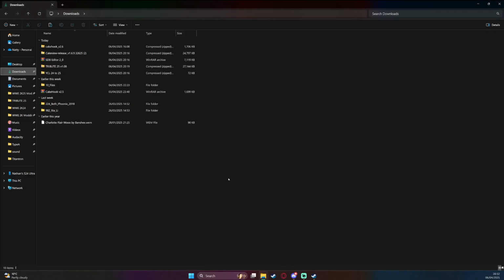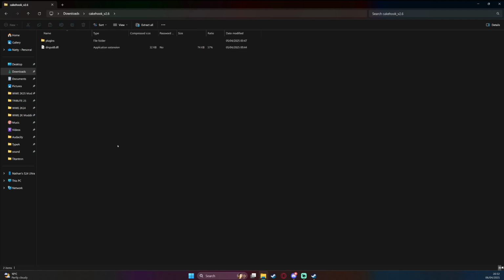So let's get started. First thing that I'm going to show you guys is the Cakehook. With these two folders, you're going to have to drop these into your 2K25 game directory.